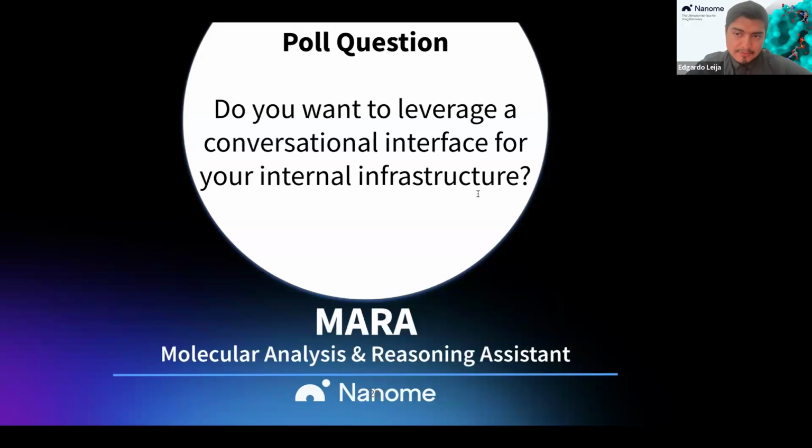There was a question around whether Mara provides retrosynthesis routes. The limitations of what Mara can do are only what tools it has access to. And so if there is, like I said, a Python script or a REST API endpoint that you have access to that can help you acquire that information, then it can be available through Mara.